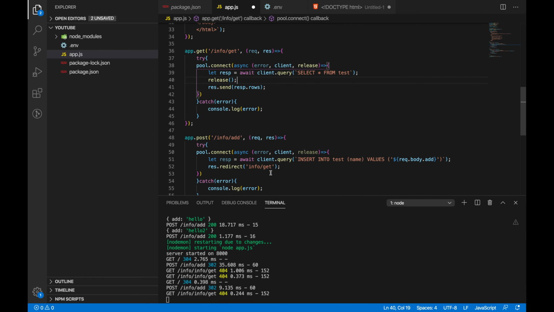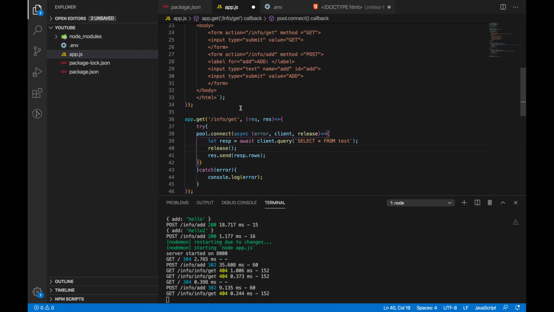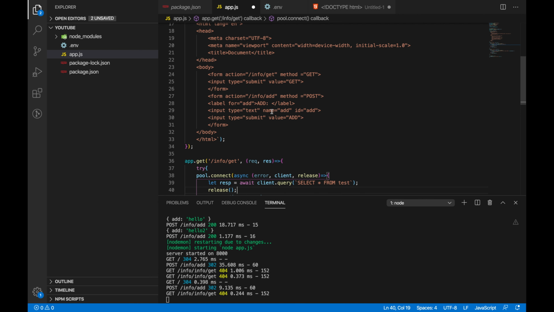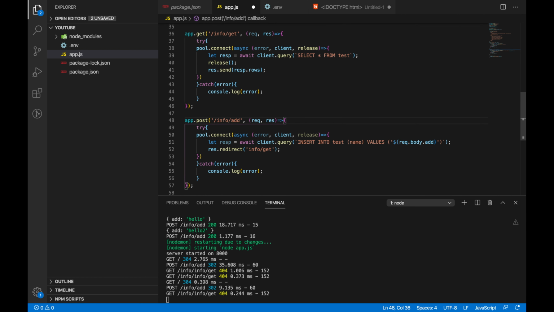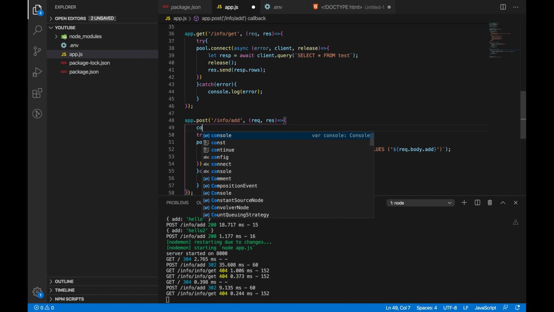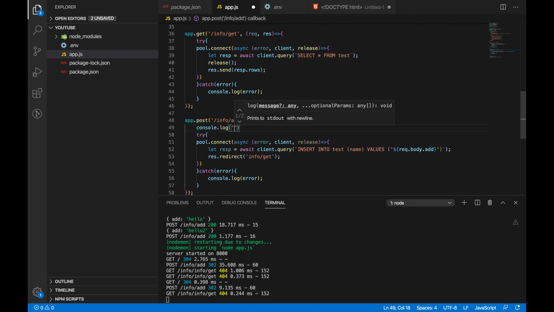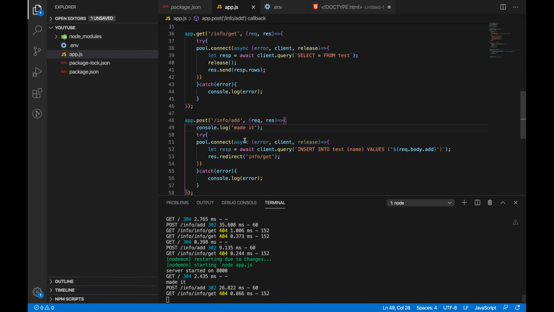Info/info. I'm trying to see, I see the information here, and it says info/get. This is the info/add. And when it clicks add, it should take me to here. So maybe I'll console.log. You'll see some of my debugging process here. Console.log and say made it. And we'll see if this actually gets in here. Okay, so we will save that. We'll go back here, refresh just in case, and then we'll click, let's just say EE, and then click right here. So it is going through here.